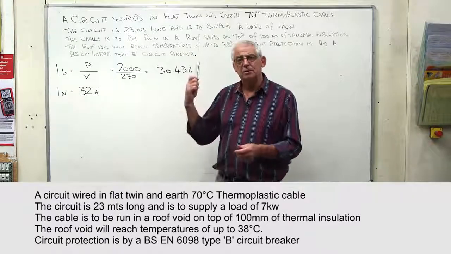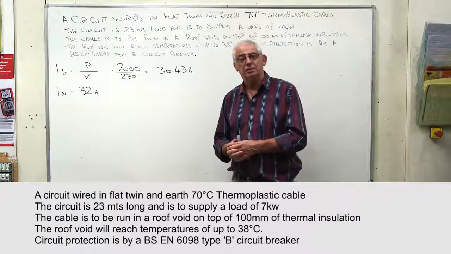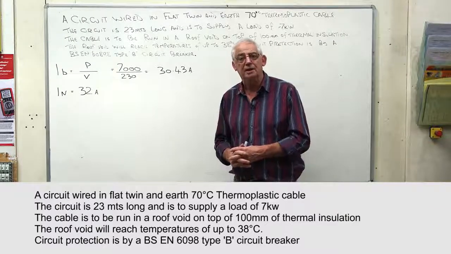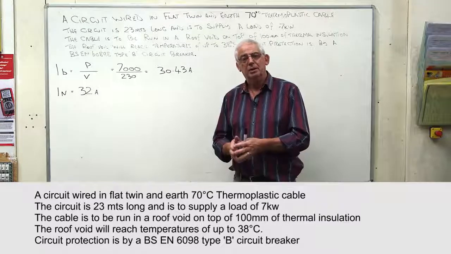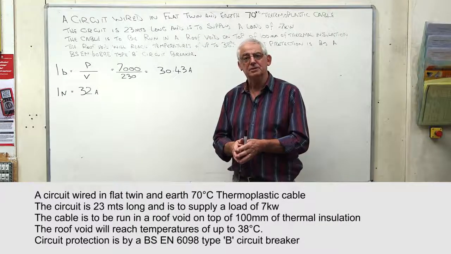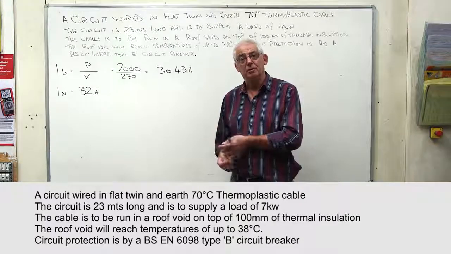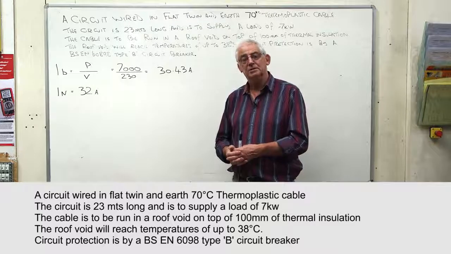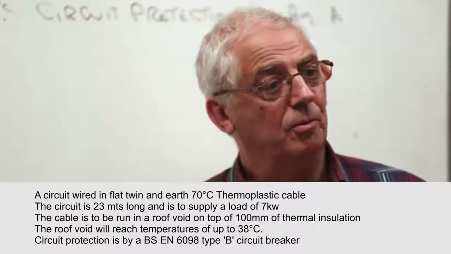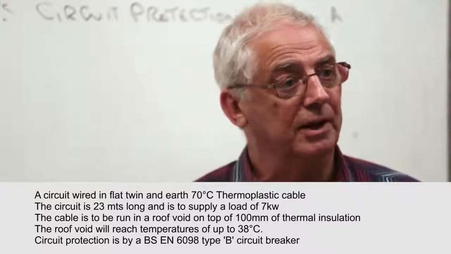I now need to look at the question and find any environmental influences which are going to affect the cable, such as temperature and the way it's been installed. They're what we call rating factors. For the rating factors, first of all, I need to identify what they are, and then I need to refer back to BS 7671 to find out what values I need to use for those rating factors.